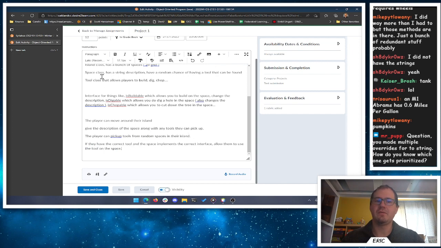And then we get this nice little flexibility here. So everything looks like a space, but then I can have specific types as I go, and if I want to change my game, if I want to add more features and functionality, everything is still this base class space, but I can add new interfaces, and I can add new tools, and I can add new ways to interact with it without having to change any of the original stuff. So that's kind of the idea there.